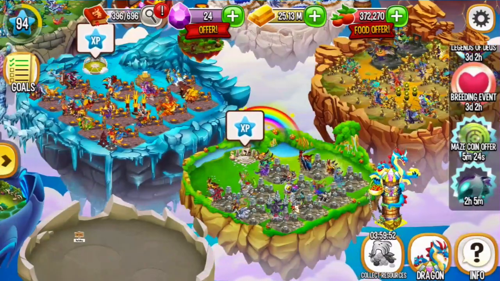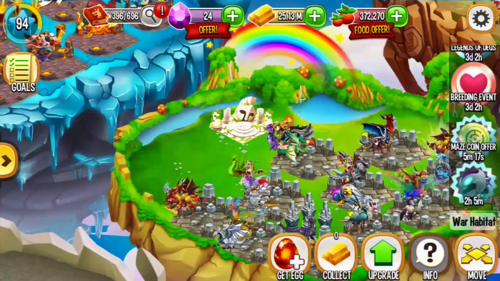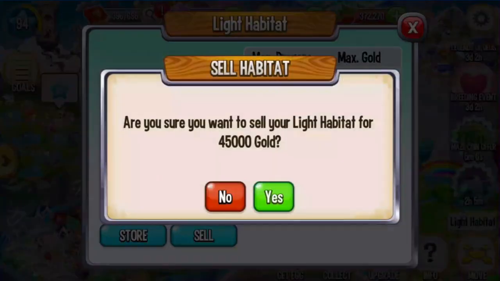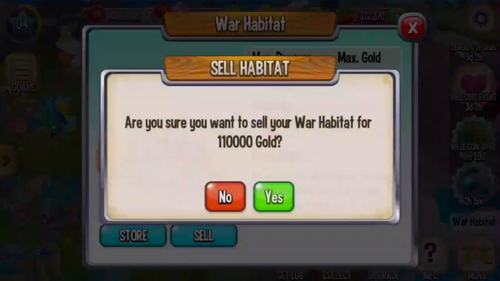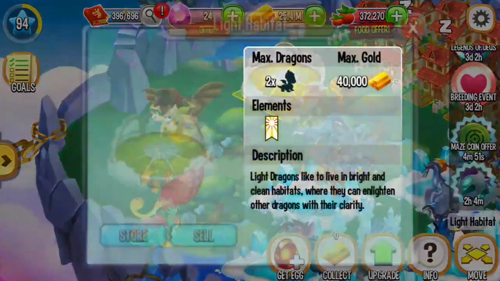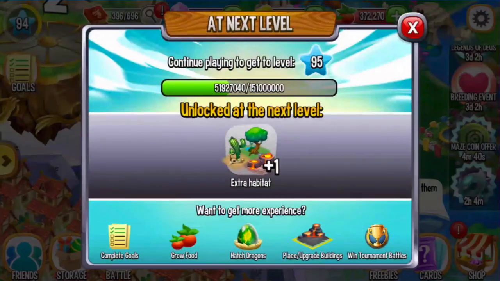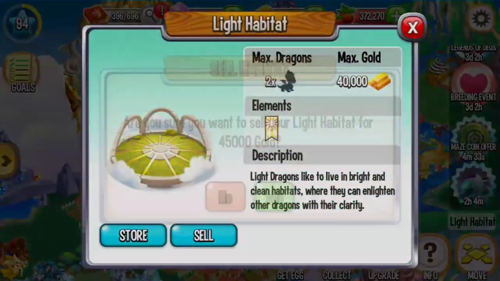And the tip for getting level fast is to buy habitat and sell it. And you repeat the process. Buy it and sell it. In my case, I buy light habitat and wall habitat. They produce a lot of experience. Keep buying it and sell it. In just one day of reaching level 94 now, it's 30% already into another level. I will reach level 95 soon.